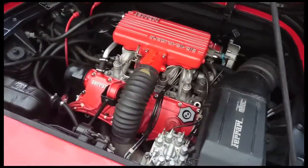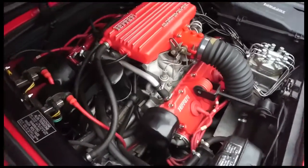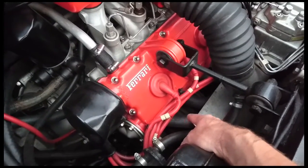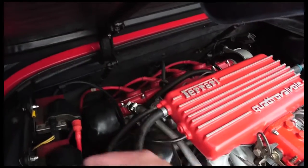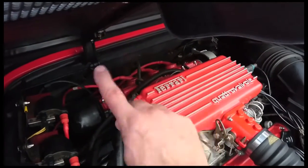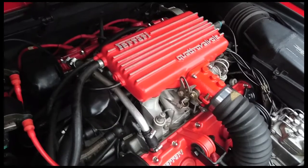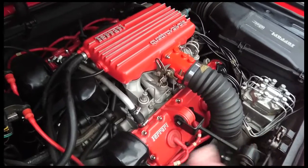The other interesting thing: when I started the car from stone cold, I ran it for about five seconds and then shut it straight down. I put my hands on the exhaust manifolds — I don't recommend you do it after more than five seconds — and these sides were almost too hot to touch, while the other side was noticeably cooler. That would concur with the timing jumping around, because you're not getting an even combustion. Running it for 10 to 15 seconds, this side stayed quite cool while this side was red hot, which is what you'd expect on idle.